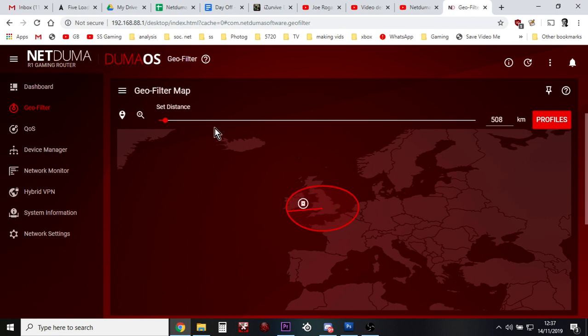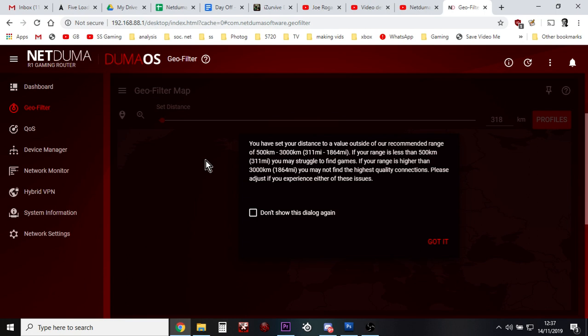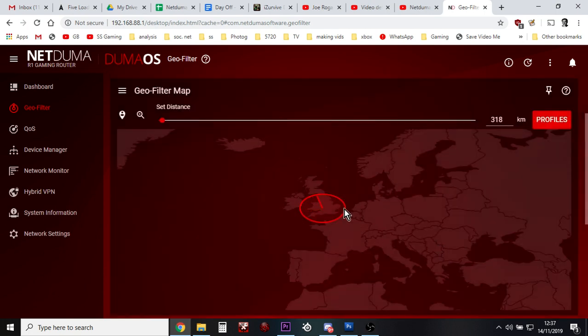In fact, one of the things you can do is tighten this distance down a lot, like this. So I could say, right, only connect to people in England. And that means it doesn't really matter where the host is. They're always going to be within a few hundred miles or a few hundred kilometers of where I am. Therefore, I will have a good connection, and I won't have much lag. The ping will be very low. So the idea is that the time it takes for my information to leave my PlayStation or Xbox or computer, hit the server and come back will be very low, and generally I will have a better gaming experience.